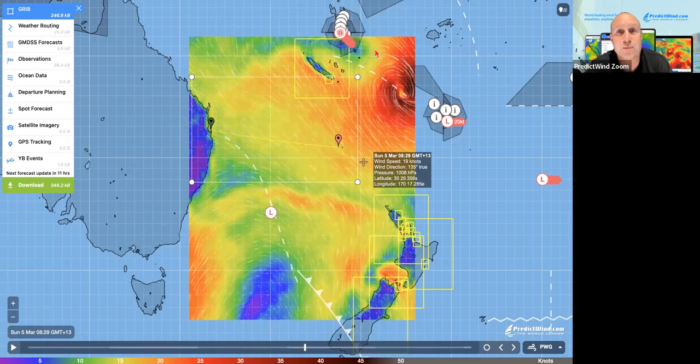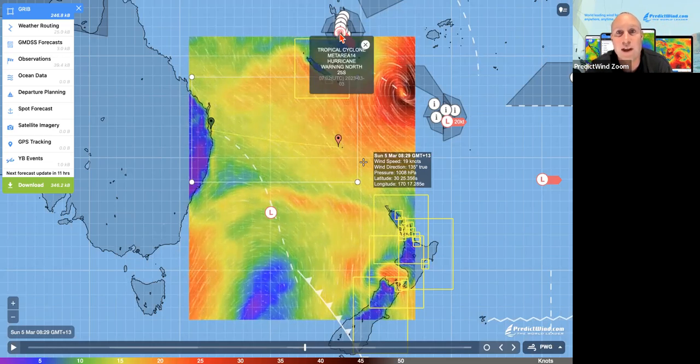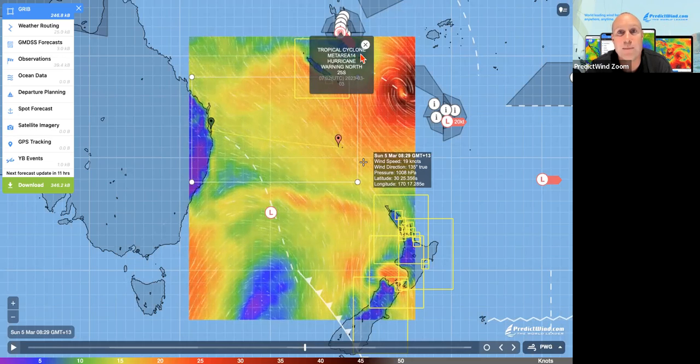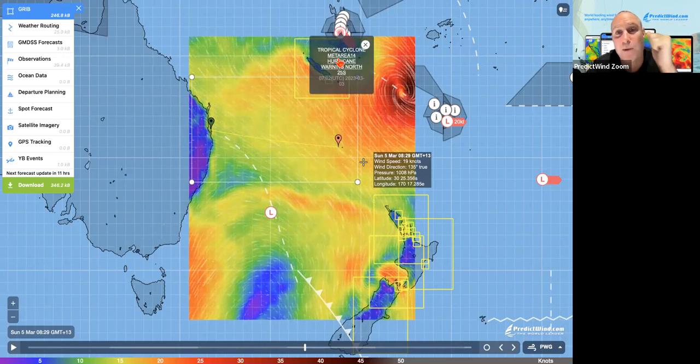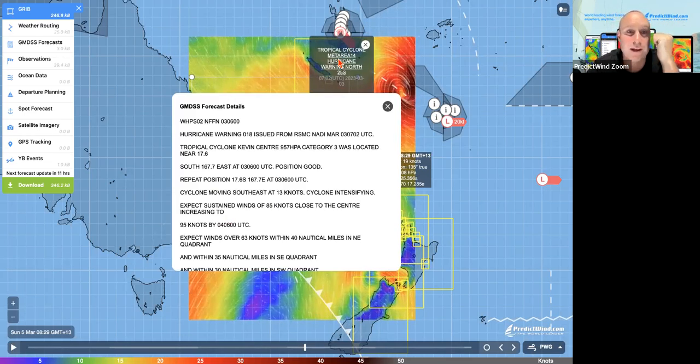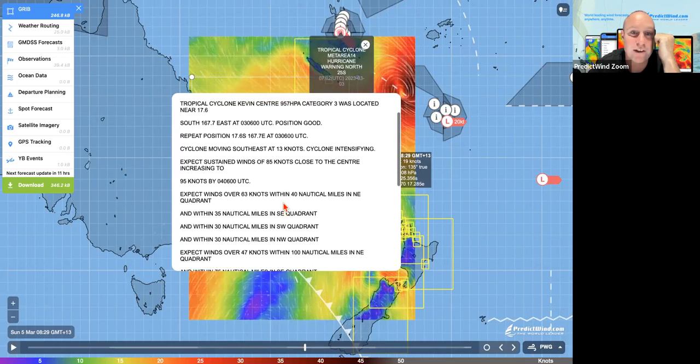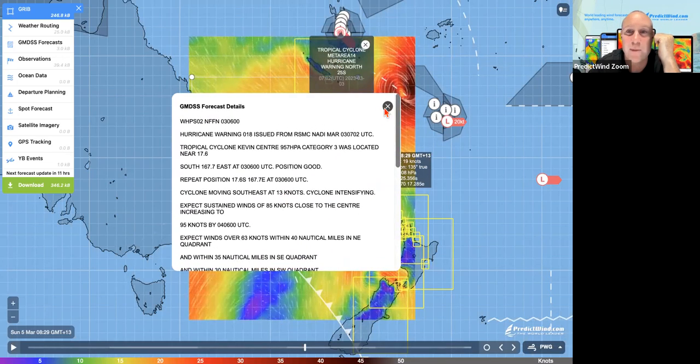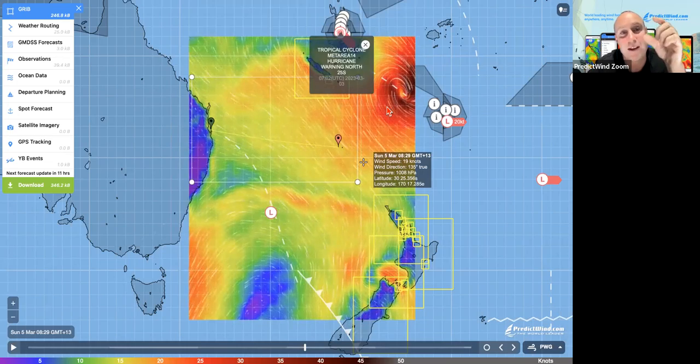If I click on there, the little box pops up, and then the cool thing that changed this week, it's not actually in here, but it's in the web version.